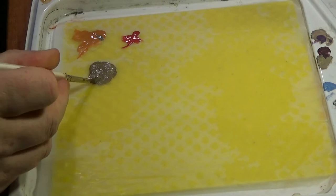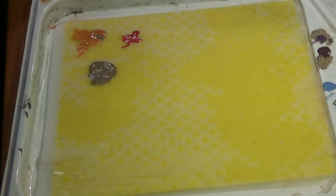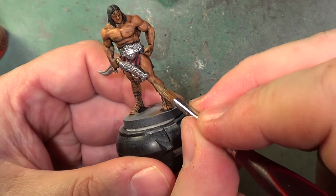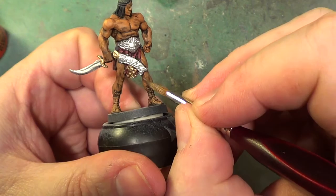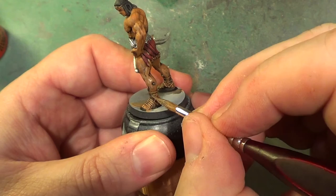And I'll rinse our brush out. And then we'll get our brush back out again and we'll gently go over some of these highlighted areas. Not going all over, just a few of those highlighted areas, just to give like a metallic sheen. Like so.